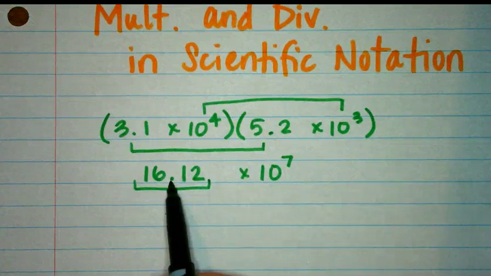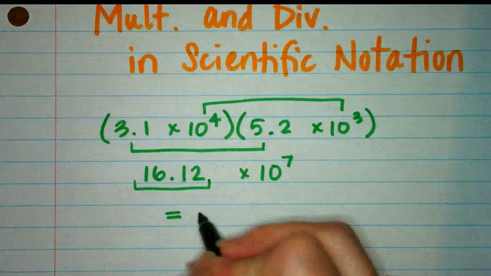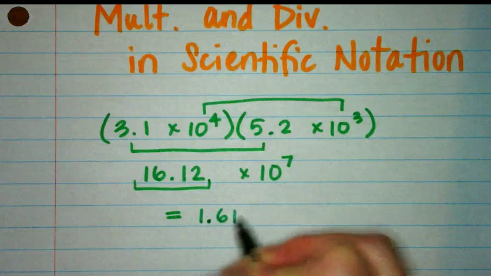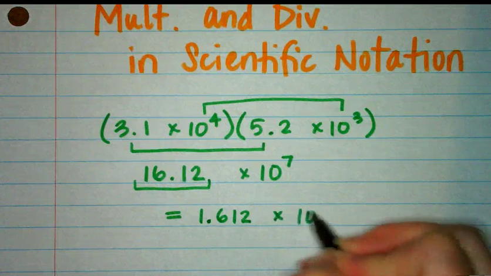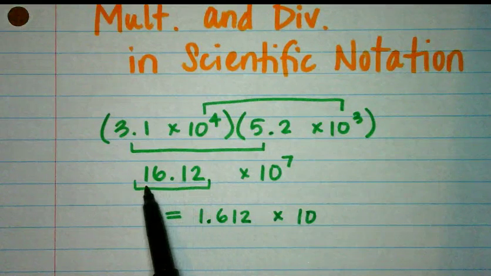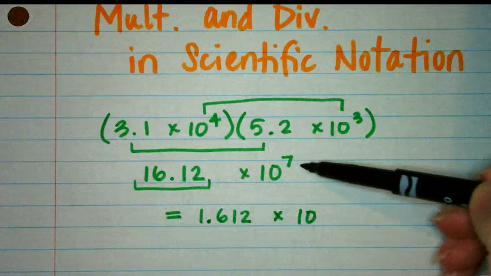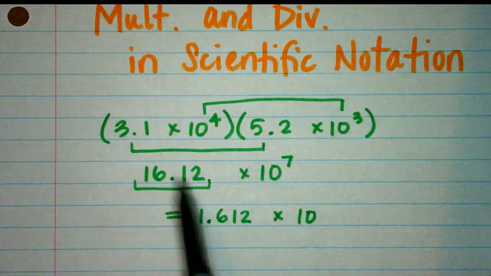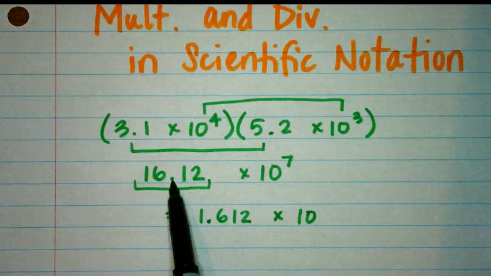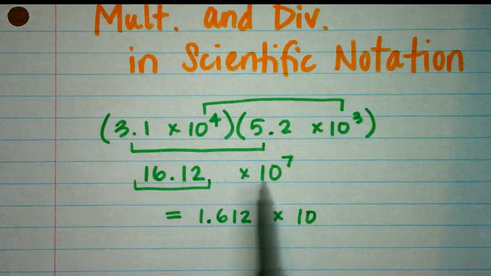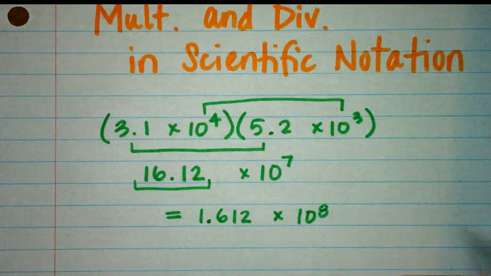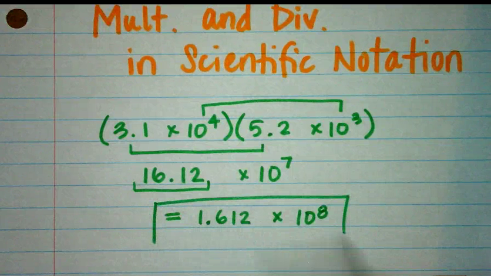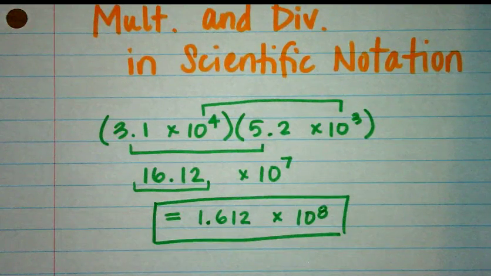What we need is to move the decimal one more spot so that the number would be 1.612, and now that's a number in scientific notation. But if we change the placement of the decimal, we have to fix our exponent. And the way I remember it is if I were to move this decimal right now, I would move it 7 places to the right. If I move the decimal here, now I have to go 8 decimals to the right. So the correct answer is 1.612 times 10 to the 8th.